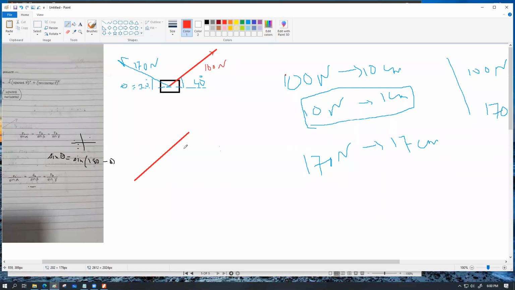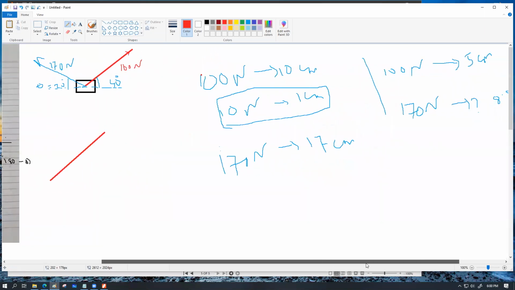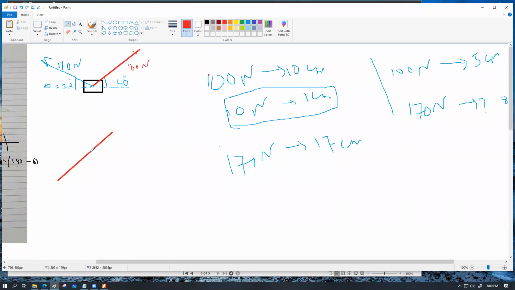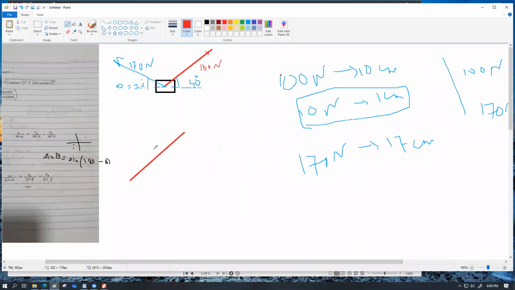Yes, sir. So let's say we go for the triangle rule, and we're going to represent it. We draw a length of how much did we calculate? 5 centimeter to represent the 100 Newton force. If we try to draw this arrow, one of the things we have to take into account is this 40 degree angle. So you cannot randomly draw this arrow in your actual copy or drawing space. This would be wrong, because the logic we have for the 100 Newton force is that it makes a 40 degree angle with the horizontal. So first, other than drawing this entire length, let's say I'm going to rub this off.